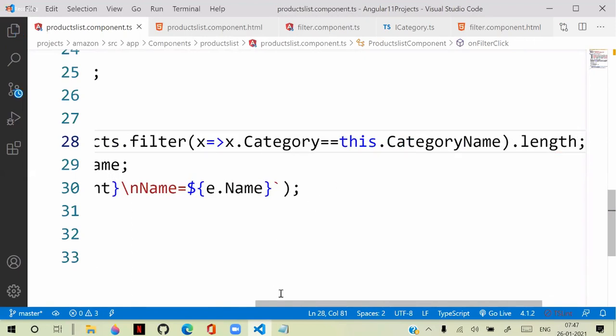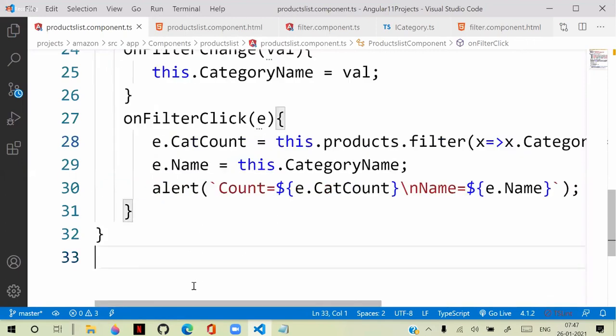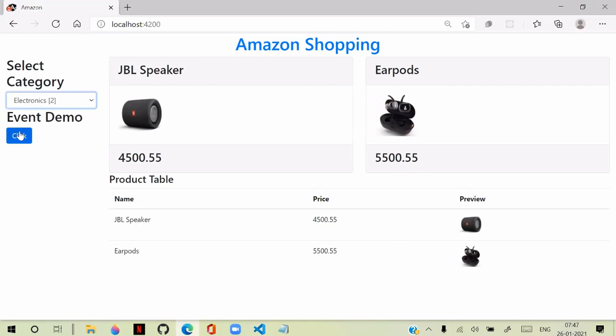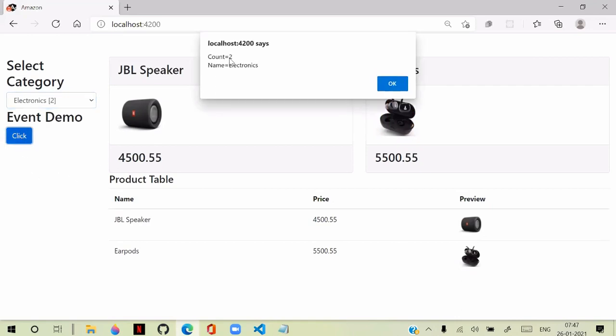That means we are using an expression to get the categories count and store that categories count here. That means which category user is selecting, and on click, that category related count will update. That's good. That means we can send several details into this.